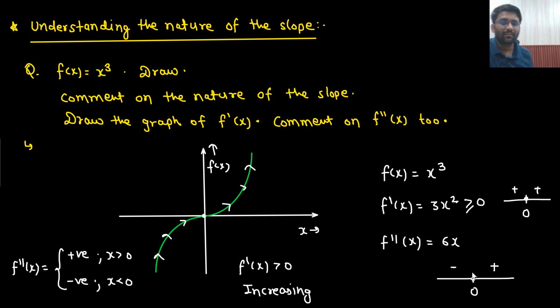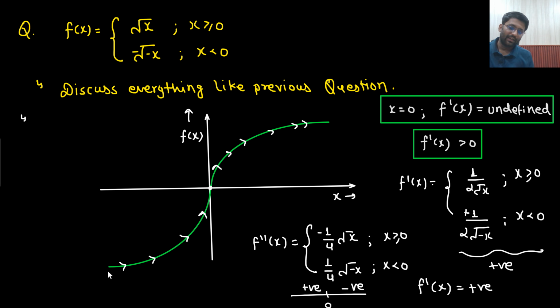So we will do the discussion, but as of now, you just need to care about only one thing. What is that? Am I able to comment on d2y by dx2 or not? Yes, sir, you are able to comment on d2y by dx2. Your job is done. Graph increases, but the slope is decreasing. Here it was negative, here it was positive. In the next graph, I saw that graph increases, but slope here is increasing, then slope is decreasing. d2y by dx2 is positive, d2y by dx2 is negative. This much I need to comment.